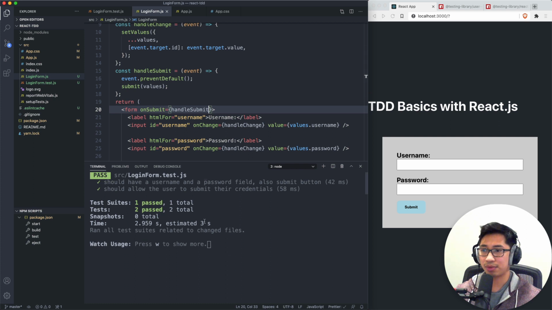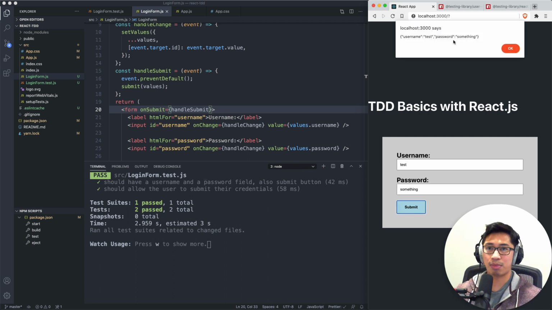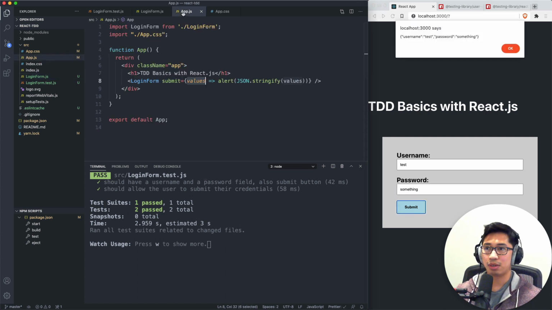And now we have our tests passing. Right? And now if we actually test this out manually, I can do test something here, and when I submit, it's going to show me my alert, because in app here we're just alerting out the values.